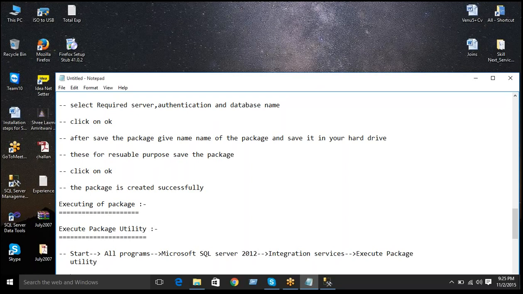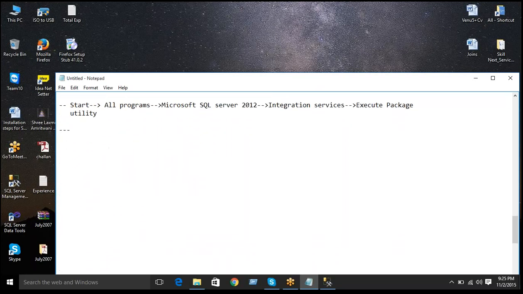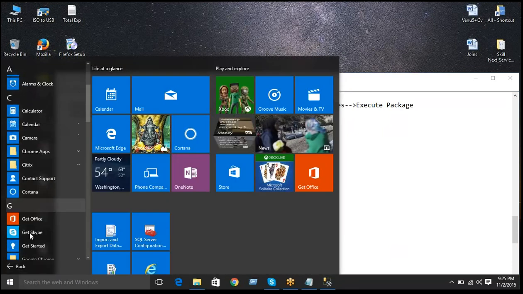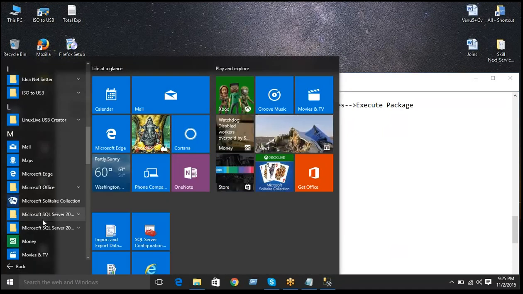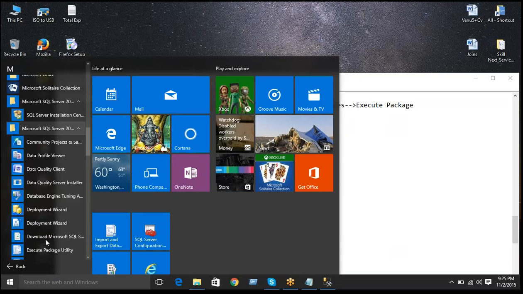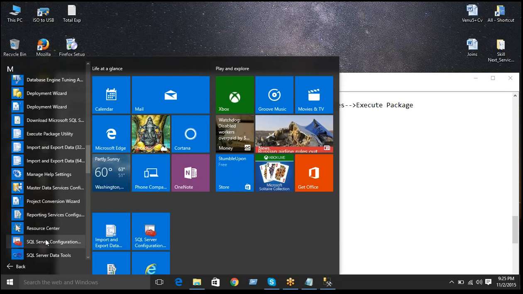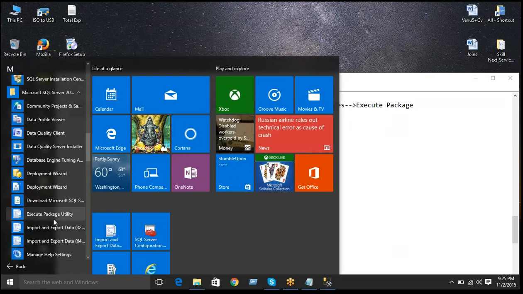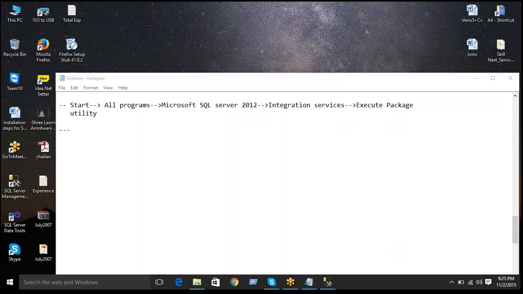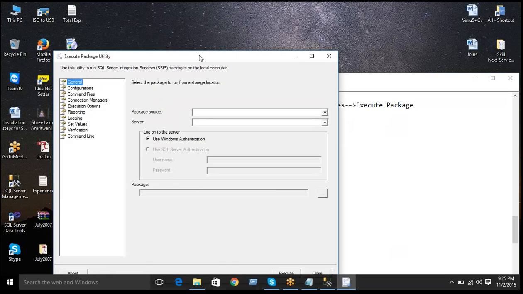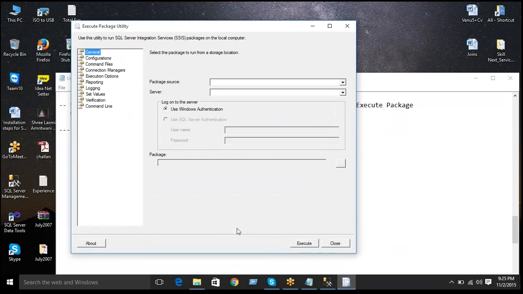Simply open that. The package utility tool is open.